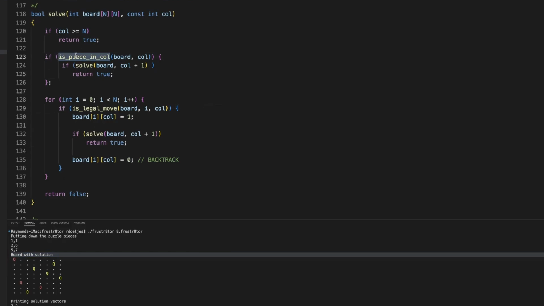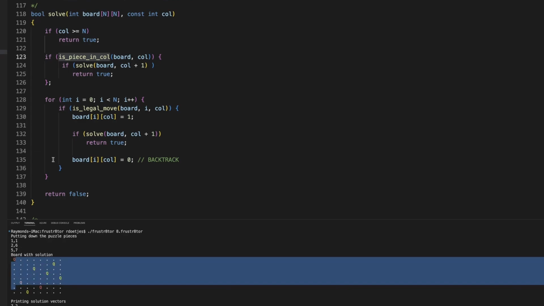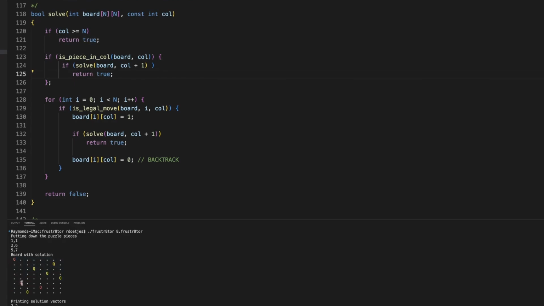So I check to see if there is already a queen in there, because like I said, we have these red queens that we have set. So in this case, in column 0, is there a position in column 0? And yes, there is. So we need to move on to the next column. So is there already one in? Yes, there is. So move to the next one. And otherwise, if there's none, we can actually drop it in. And then when we drop it in, we will check if it's a legal move.